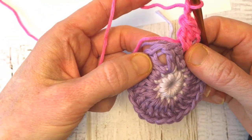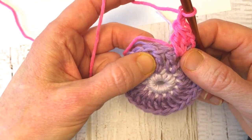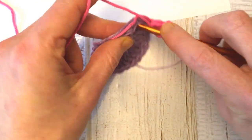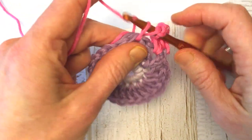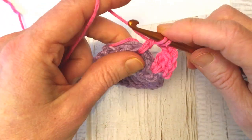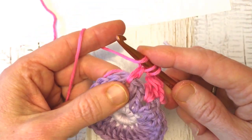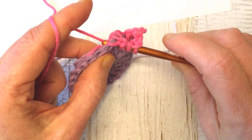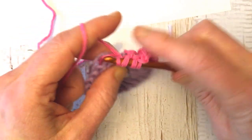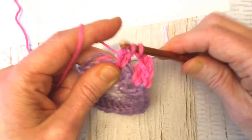So I'm going to go in between these two, yarn over, go in between, yarn over, pull up a loop, yarn over, pull through two. Then we right away start the next one: yarn over, go in between the two stitches, yarn over, pull up a loop, yarn over, pull through two.